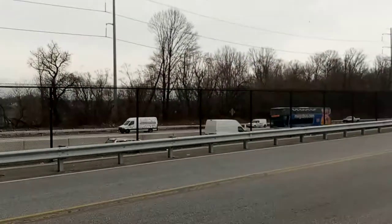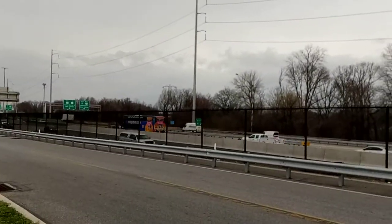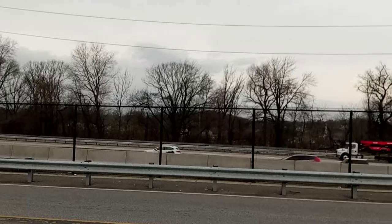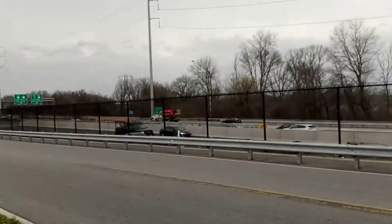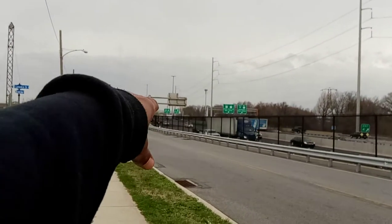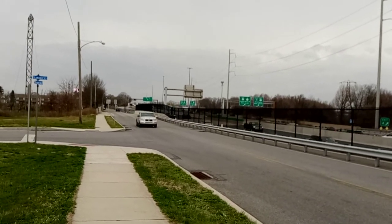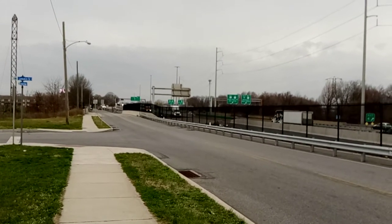To go to Megabus again, y'all, going to DC. Like I said, this is the highway here, y'all. 95 South and 95 North. You can most definitely get to Delaware going 95 South that way. In New Jersey, right there, Commodore Barry Bridge exit, that's east 322. That'll get you to Commodore Barry Bridge. That'll get you over to New Jersey. You know what I mean?